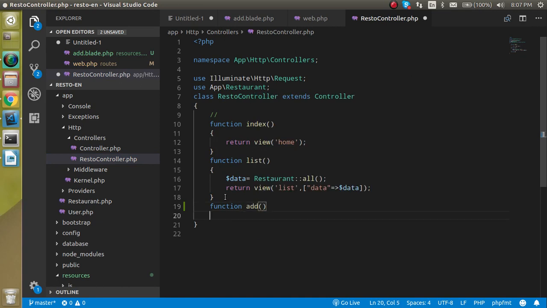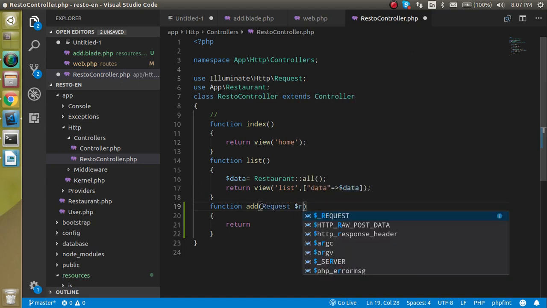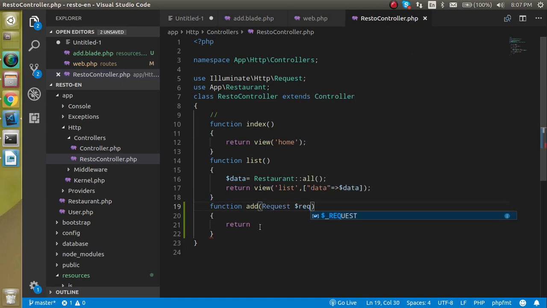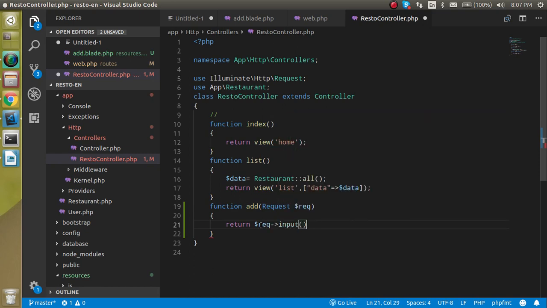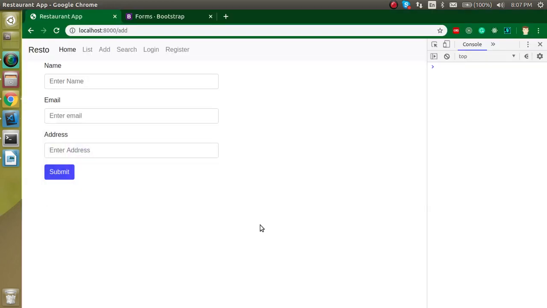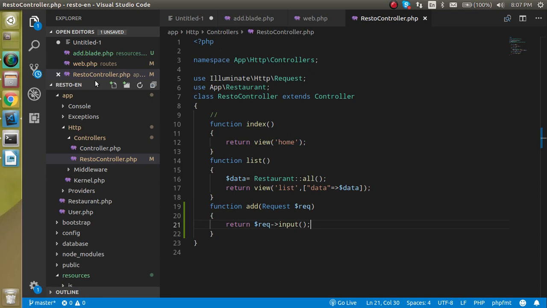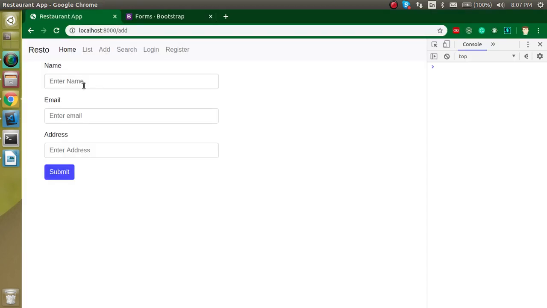add, and just return for a moment complete request. If you are accepting the request, then we have to pass a parameter which is the request type, like this, and just send here request and input. All right, so now let's see, are we able to fetch this request? I'm saying no, because we have some issue. We will get the 419 page expired issue. So let's see what that is.